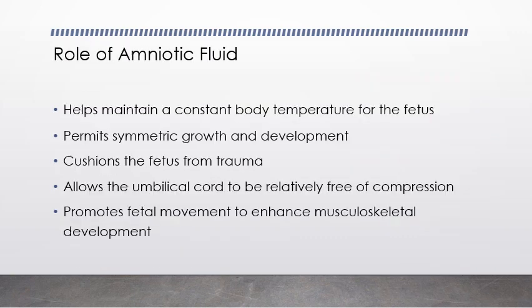This slide tells you the role of the amniotic fluid, and it helps maintain a constant body temperature for the fetus. It permits symmetric growth and development. The baby bounces around inside that amniotic fluid. It cushions the fetus from trauma, and it also allows the umbilical cord to be relatively free of compression. It also promotes fetal movement to enhance musculoskeletal development.